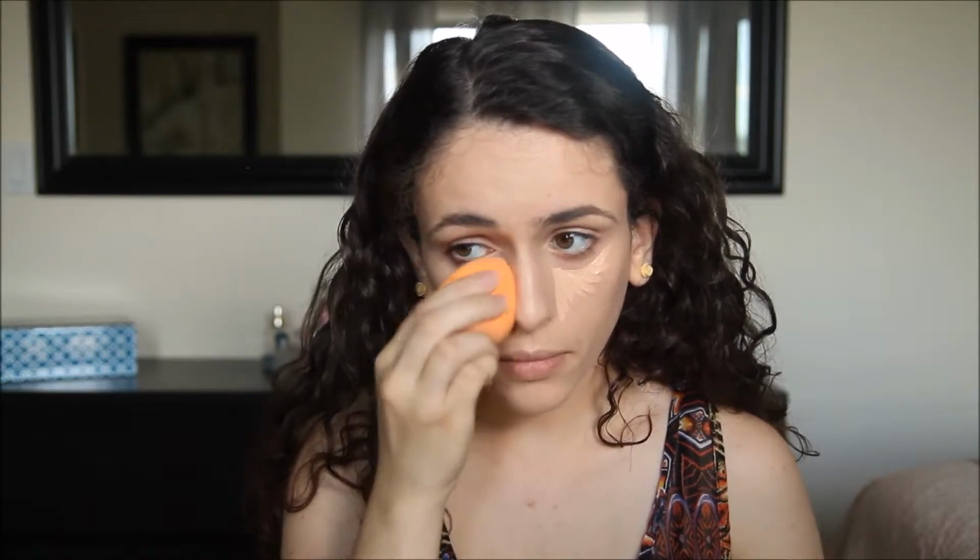Now that it's all blended out, we are going to set it with my Holy Grail combination here, my e.l.f. blush brush, and my NYX HD finishing powder in Banana. I love these two things for setting my under eyes, setting my concealer. So I'm just going to dab this under here, like the perfect little shape to go right under my under eyes.